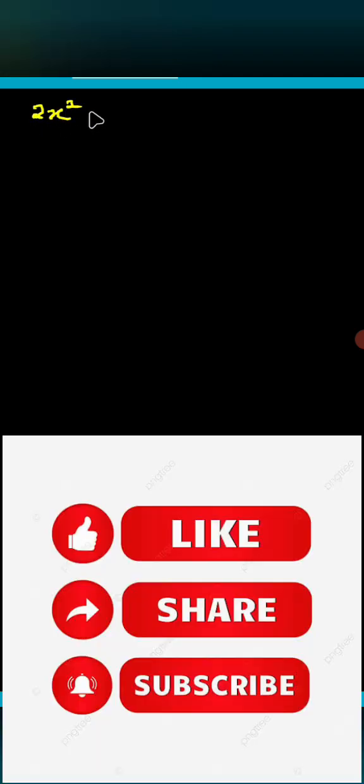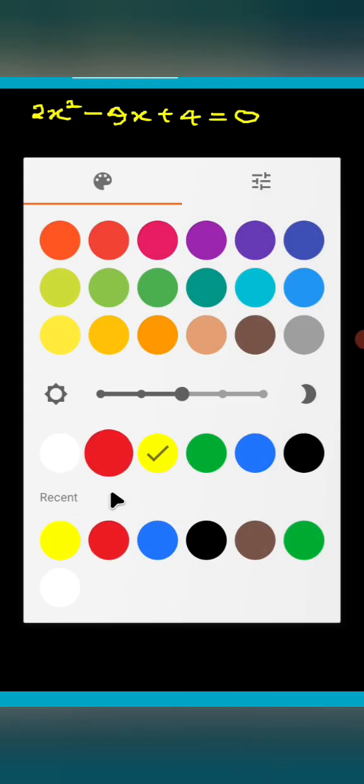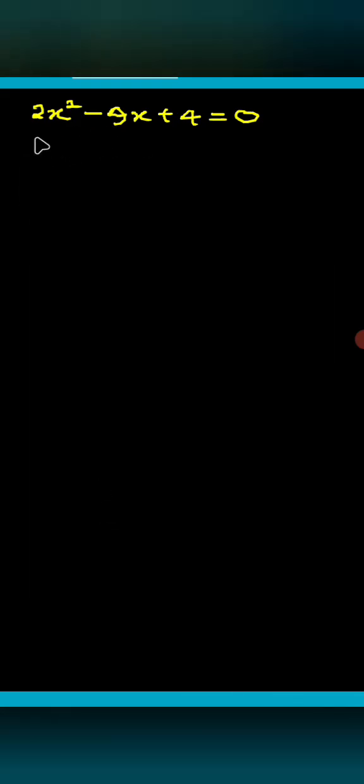Now let's have a problem here. The problem is 2x squared minus 9x plus 4 equals 0. So we're going to use the completing the square method to solve this problem. Now, we'll start exactly the way we did when we were dealing with those cumbersome letters. So we transfer the constant, which is 4 in this case. So we'll say 2x squared minus 9x equals minus 4. That is, plus 4 to the other side turns minus.